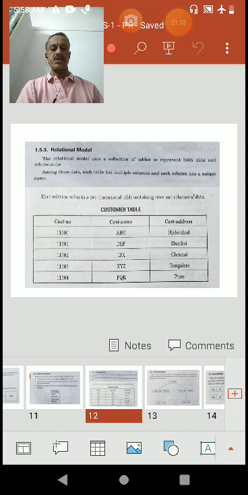Next one is disadvantages of using relational model. Few relational databases have limits on field lengths which can be exceeded.